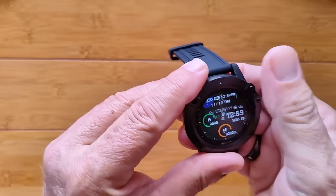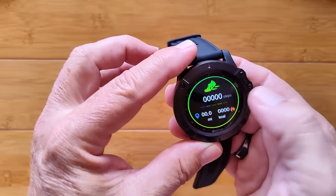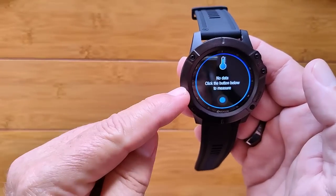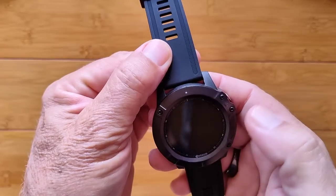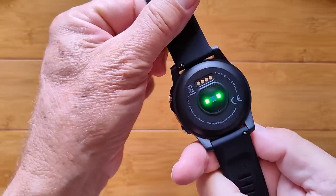Left, right, or up. So there's only that one page there. Go this way or go this way, and it looks like we're going to loop around. No data. Check the button below. Click the button below to measure.